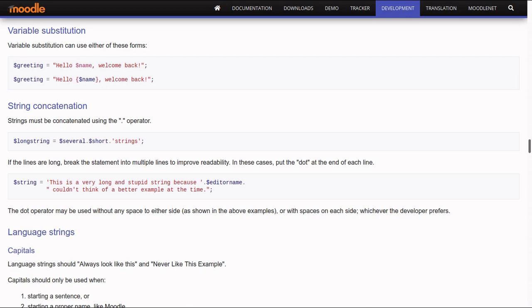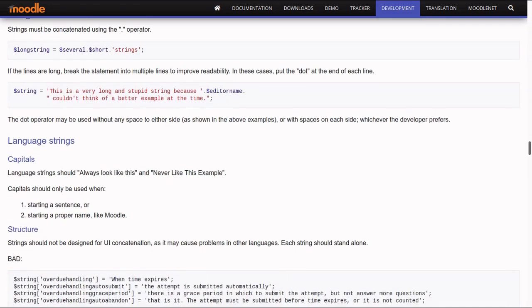Concatenation with the full stop operator, and normally I think now they expect spaces between there. I don't know if this documentation is out of date a little bit, but if I remember rightly, the code checker will pick up if there's no space between the concatenation dot operator.